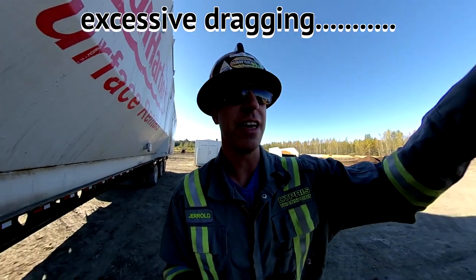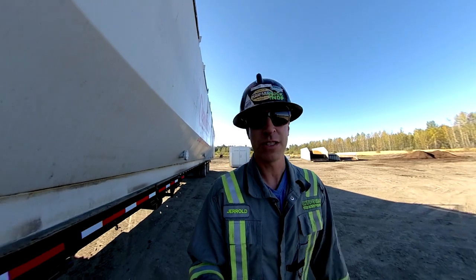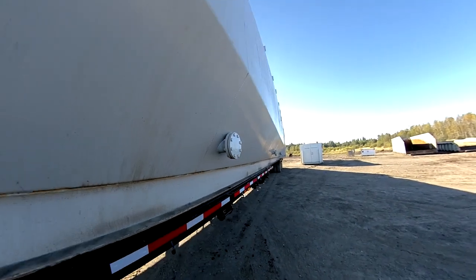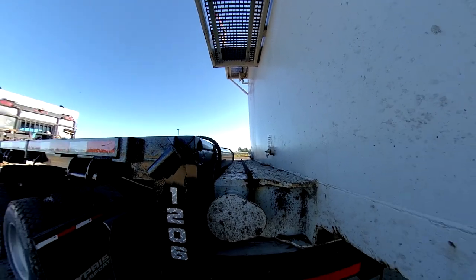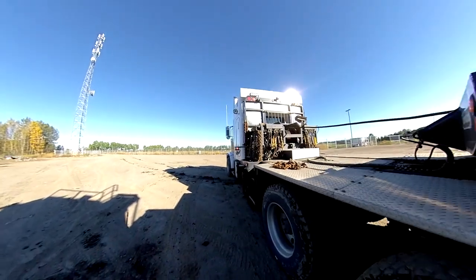So I just thought I would drag it to me. We had to anchor the front end with the loader because I couldn't do it on my own. And once it broke free, it came pretty easy and it's on the trailer. I would have liked it a little more over to the passenger side, but it'll fucking sail, so good enough. I'm just gonna kick it back a little bit so I can cross-chain the front here. Get on my merry way.